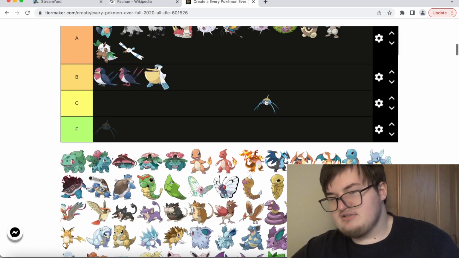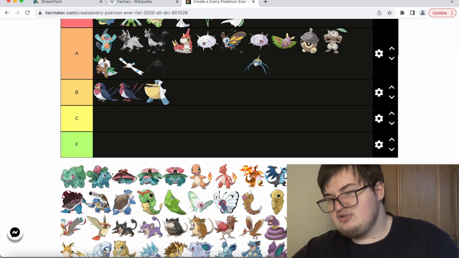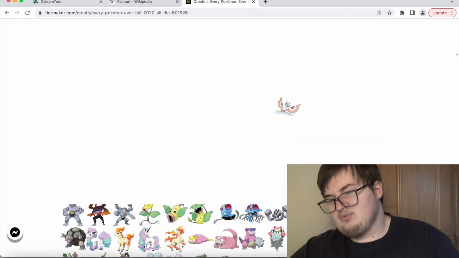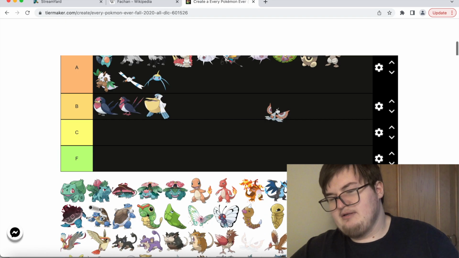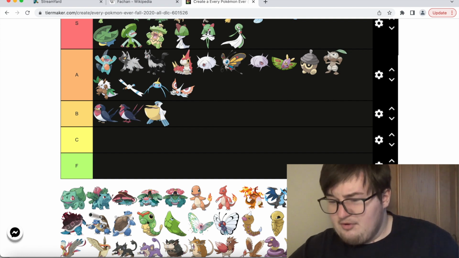Surskit and Masquerain. I really like Surskit's eyes, so I'm not sure. Actually, you know what? Yeah, Surskit goes here. Masquerain, I like its wings quite a bit. You're on thin ice, but what you're based on, it's fine.